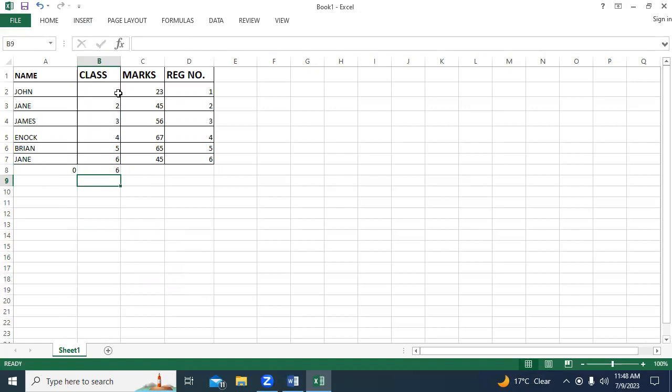So you can see there are 6 individuals. 1, 2, 3, 4, 5, 6. So this is the formula on how you can count the number of students in this class.